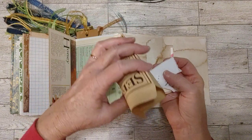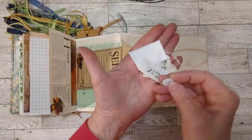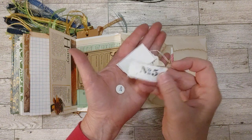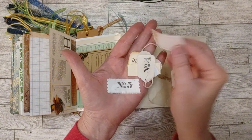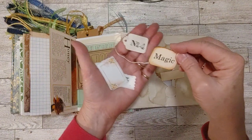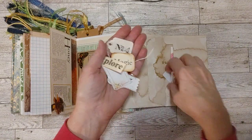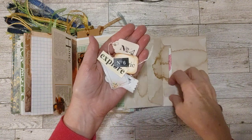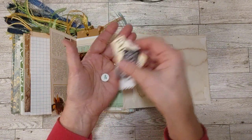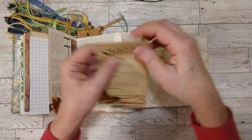The labels are made from all different kinds I've collected. There's one probably from a bingo game with a number on it. This is stamped muslin — I have number stamps and I stamped a bunch of those, so that's a number five. Here's a little label I got from Temu. There's a little tag with a number on it. And I have word labels too — this one says 'magic,' this one says 'explore.' Some are probably numbers. I think stuff like that is fun to put a finishing touch on something you're working on.